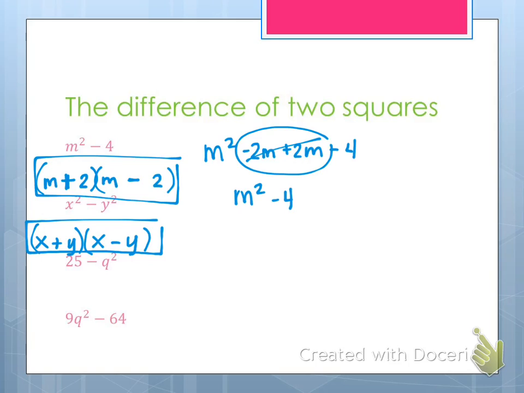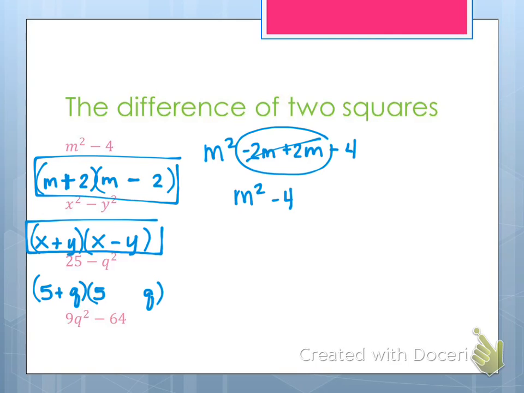Okay, this one's a little bit different because the number is first, but the letter is second. But that does not matter. As long as they both have an exact square root, I can do it. But what's important is when I do it like this, what's the square root of 25? 5. Whatever that first term is, that square root has to go at the beginning of those parentheses. You cannot say, okay, but I just like to write the letters first, so I want to write Q first. No, that cannot happen, or your answer will not turn out correctly. Okay? What's the square root of Q squared? Q.